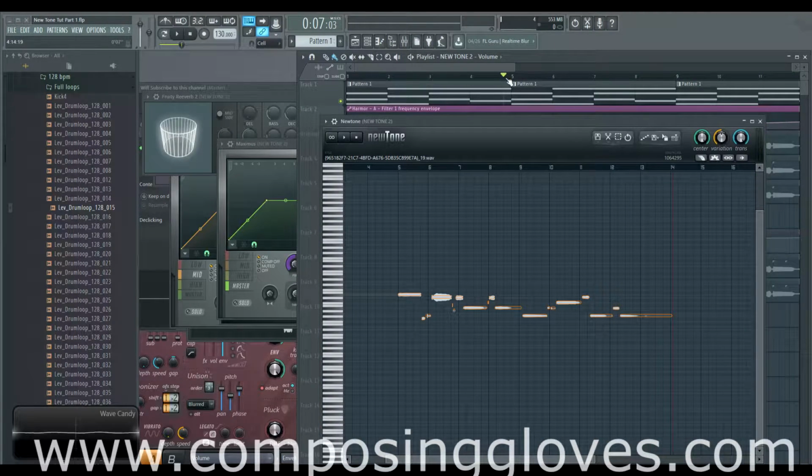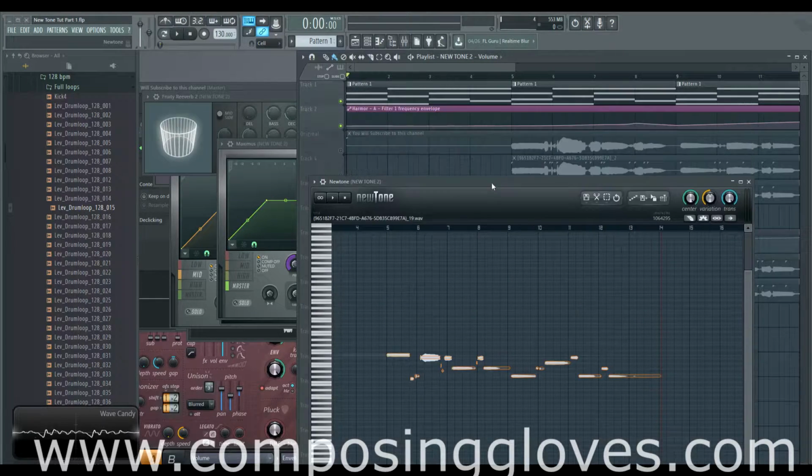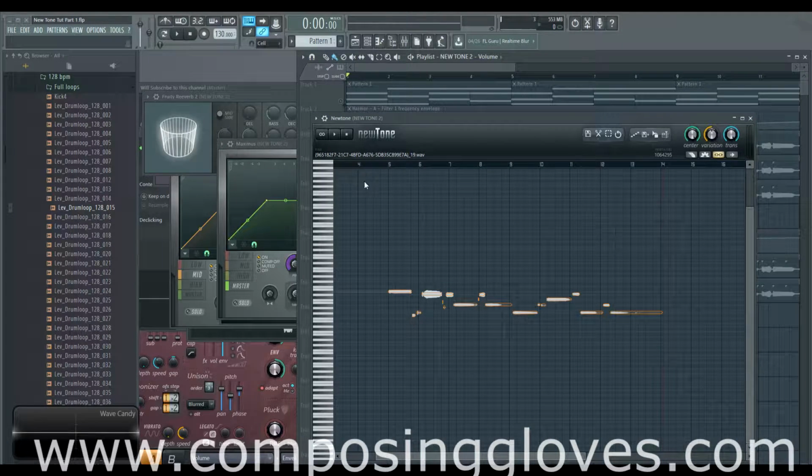So the way you do this is, right now, these two things are separate. And if you're wondering how this window is floating, detached will make Windows recognize NuTone as its own separate window. So we go over here, and you hit play, and it plays our song. I'm going to mute that for now. But it does not play in NuTone. NuTone plays separate. So if we put a cursor down and push play, it plays separate. Well, if we hit this slave button, this little chain button right here, it will play with FL Studio.